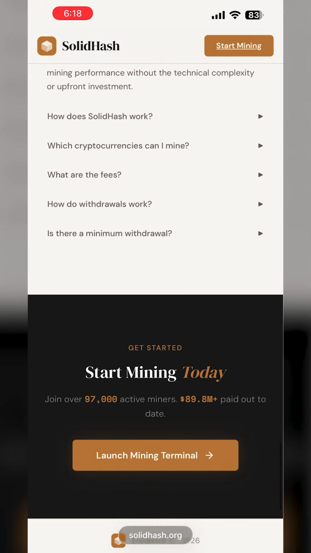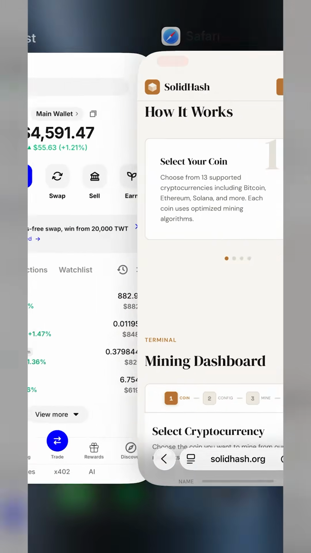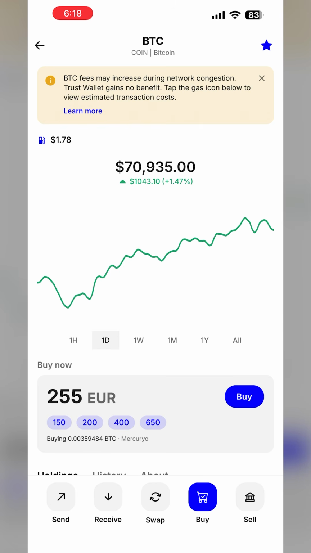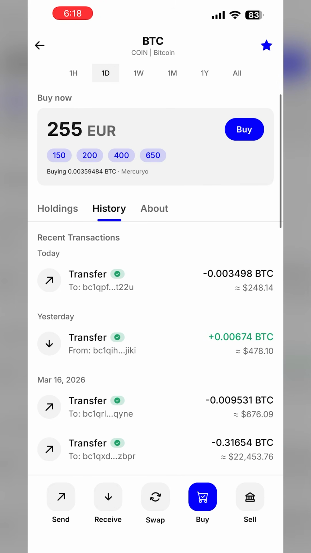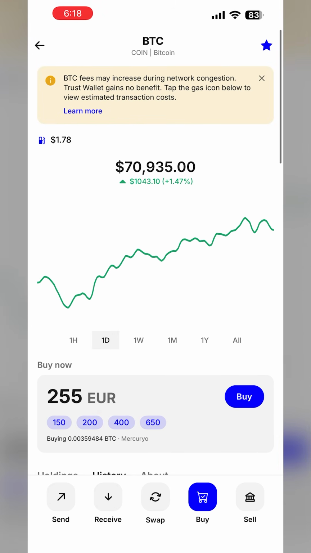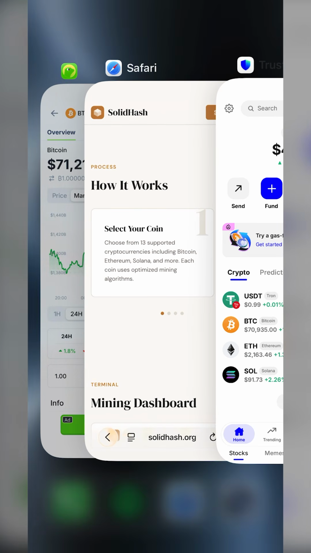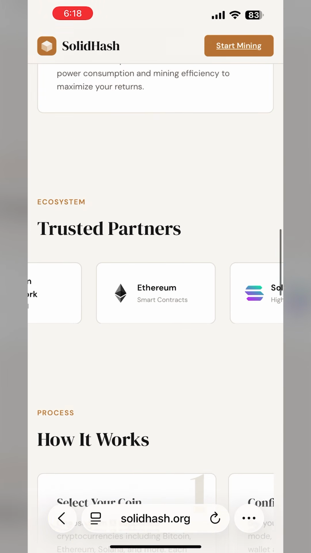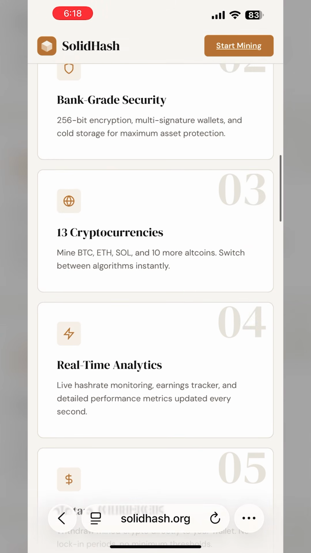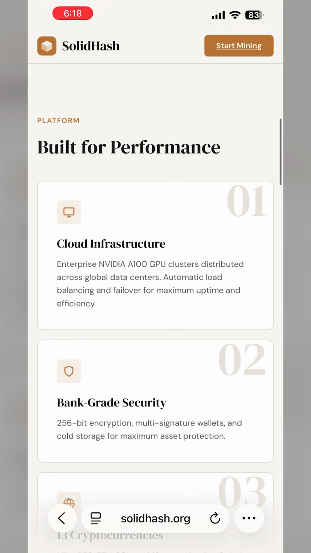While this is doing its thing, I want to give you my actual honest read on this app because I've been doing this long enough to have developed some pretty strong opinions about what separates legitimate platforms from everything else. I think it's worth laying that out plainly after 2 months of genuinely using this thing. The thing that caught my attention right out of the gate: the platform communicates like it has nothing to hide.